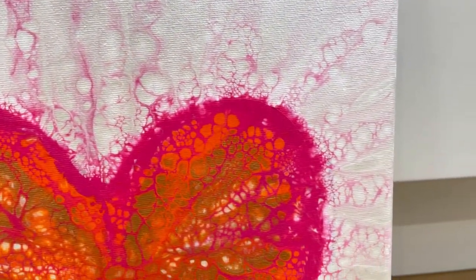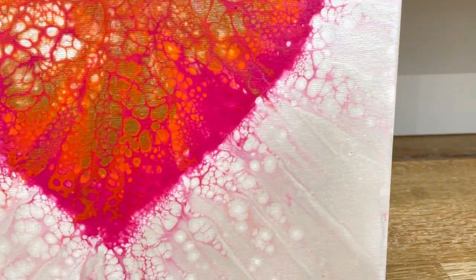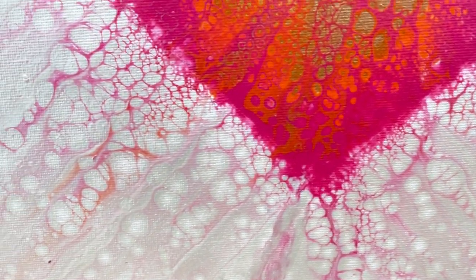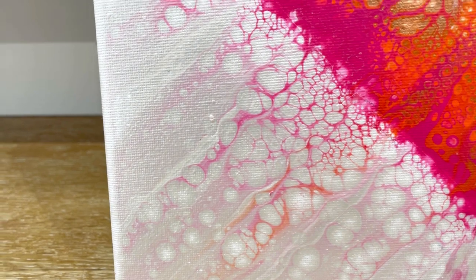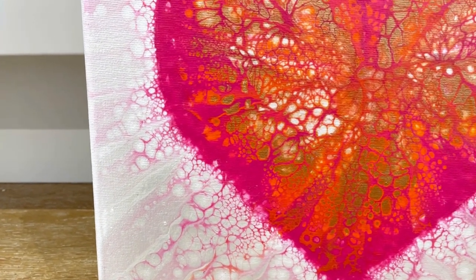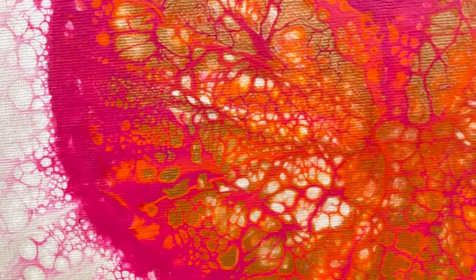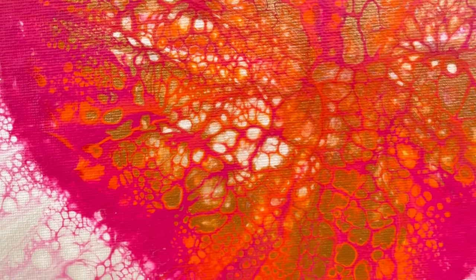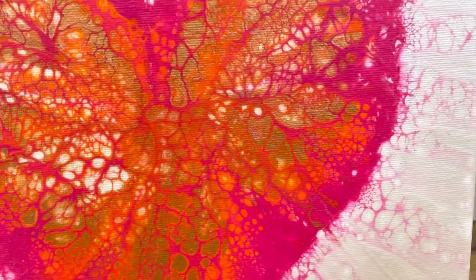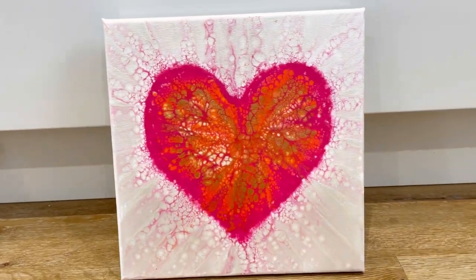Really happy with my shape. I didn't have to really make any adjustments to my shape. I think it just is made for me by this edge. I love this border. It's just so pretty. There's no doubt where the heart is, but it's swiping in two opposite directions. And then love this. I love that white, where there's some pearl white showing through. I'd quite like it if there was a bit more. So I think I just probably added a bit too much paint. But I love it. Really, really happy with it.